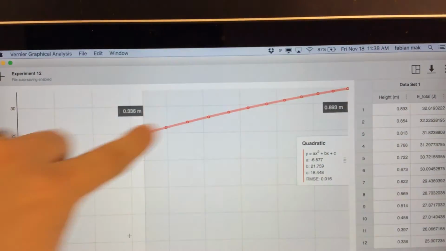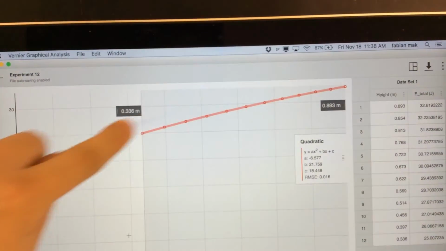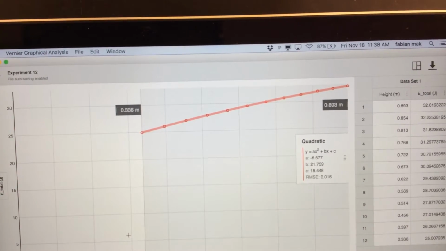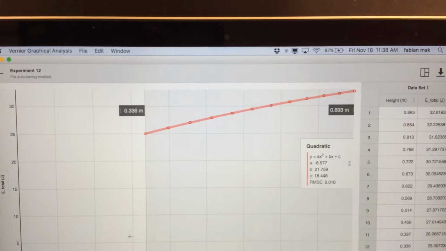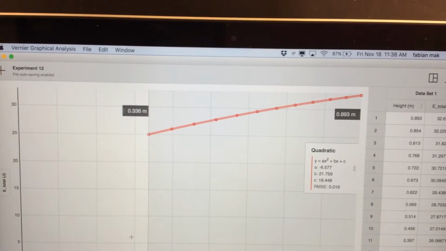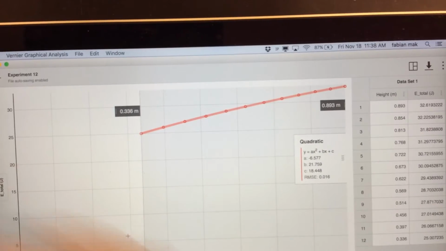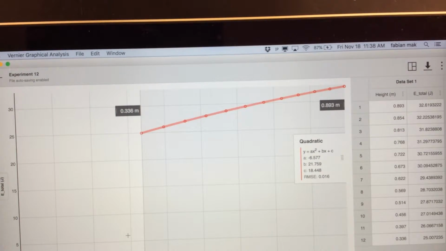So it's not unreasonable for this to be quadratic. You might actually lose energy at a faster rate. You can argue it either way. The important thing is that you argue it. Don't just put an equation there and let it be. You have to understand what you're trying to write. All right, so use whichever equation. Maybe it's linear, maybe it's quadratic.